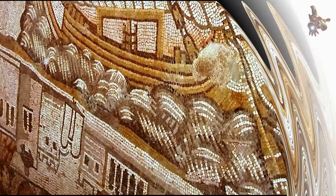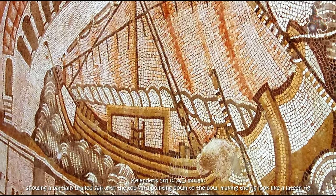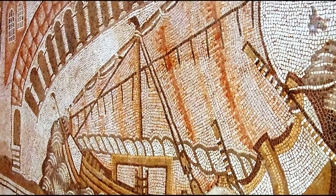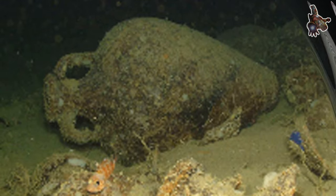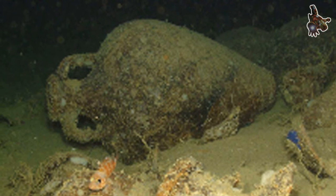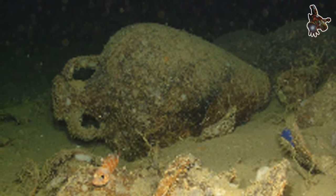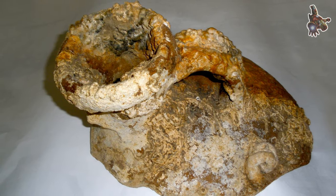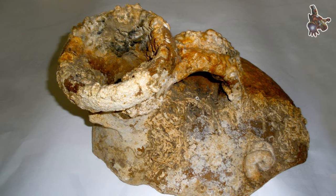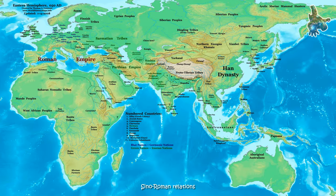Unlike the warships that utilized rowers to quickly maneuver and propel the ship, merchant ships relied exclusively upon sails for propulsion. The illustrations show a single-masted ship, however, as the vessel's size and tonnage increased, they added a second and even a third mast. The sails were square and controlled by a complex system of rigging. Many ships also featured a smaller sail, called a superum, on the bow which aided steering.